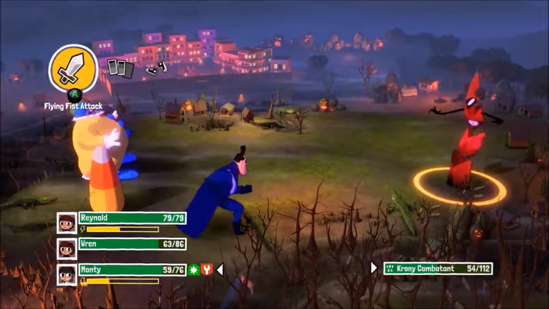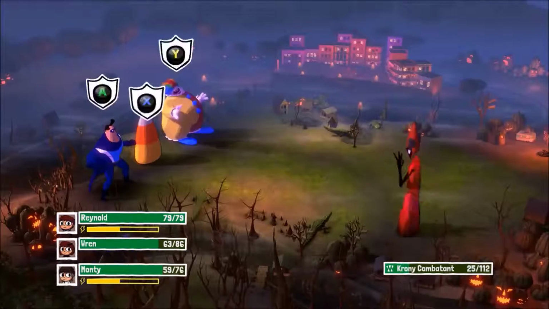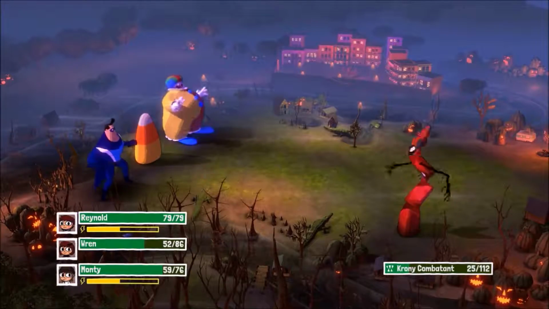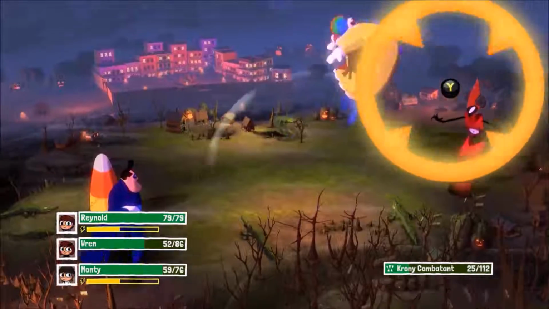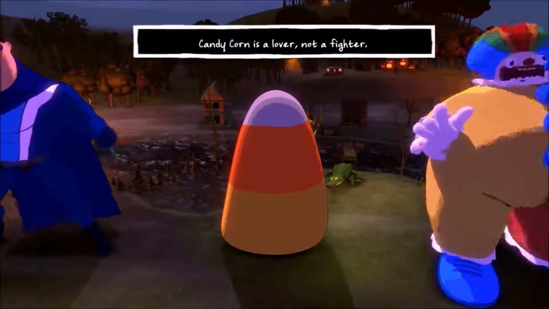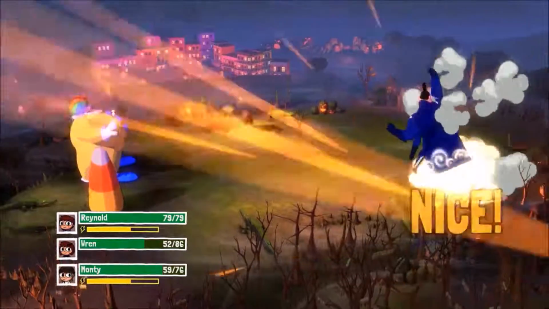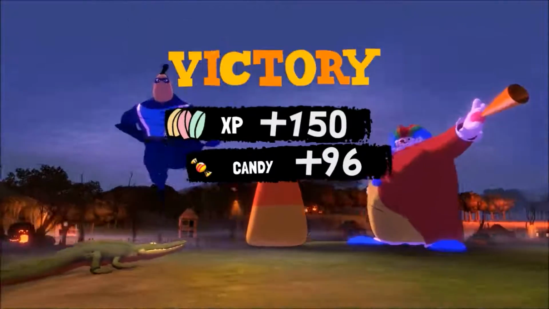Aw, candy corn feels inadequate. Aw, you don't need to feel inadequate, candy corn. You're delicious. I don't think this will take me out. It's a block, part of it, yep. Candy corn's a lover, not a fighter. Yeah, I love me some candy corn.